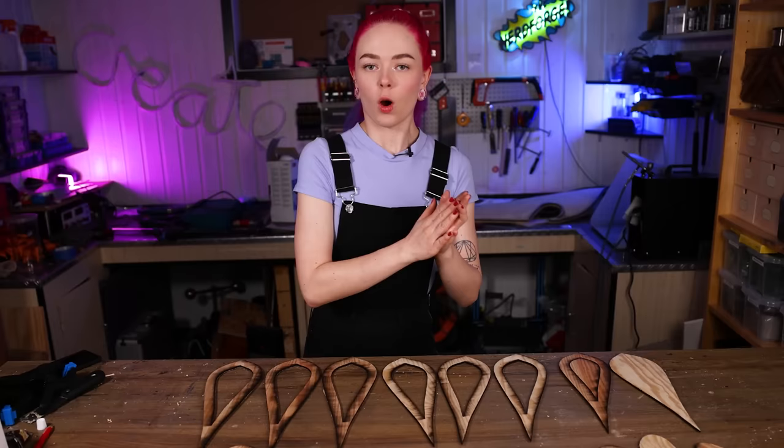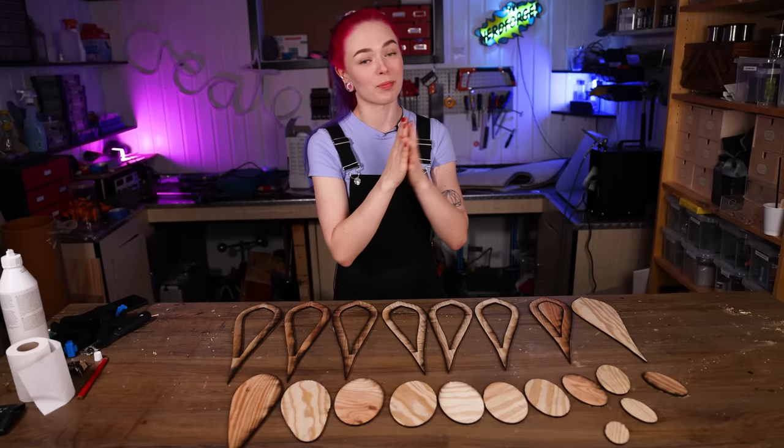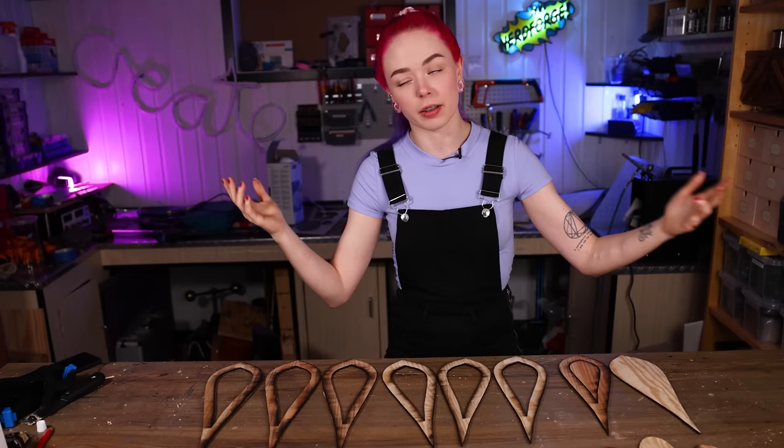Okay guys, we gotta make a shield boss. I love that it's called a shield boss, by the way. It's the best name for anything ever. But yeah, so I've been through a ton of different ideas for making the shield boss, like fiberglass or clay or, I don't know, foam.